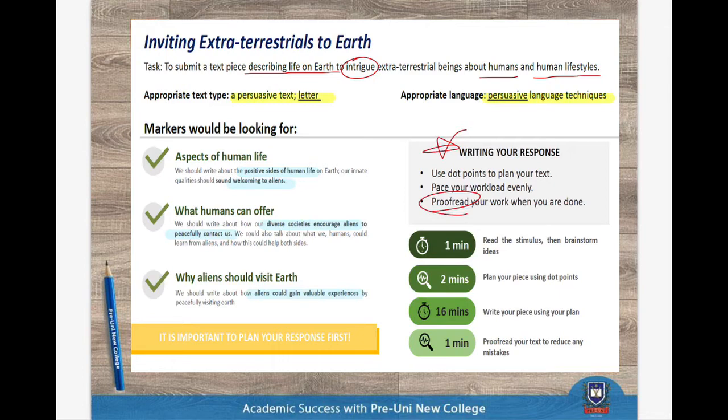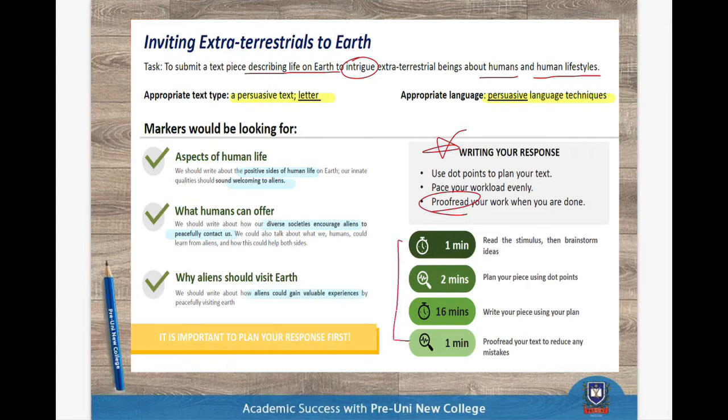So keep your eye on the time, manage your time properly, and also make sure that you have some time to proofread. You'll be surprised with how many mistakes you probably accidentally made when you're writing and after you proofread your work. So the following guide here is just a brief outline on how you should allocate your 20 minutes to write. So this is a recommendation you should follow for any text or any writing task.